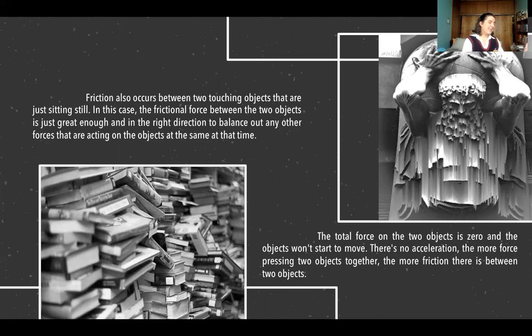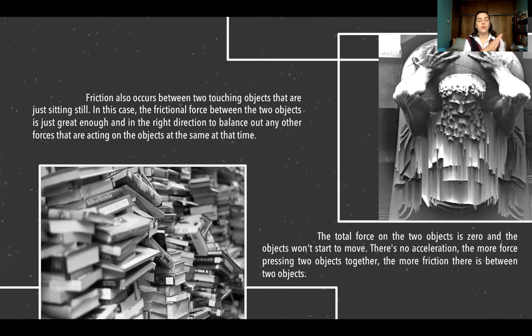So, right now, everything around, for example, my room, is staying still. But that does not mean that since they are not moving, they are not applying any force. Friction occurs between any objects that are touching, okay? So for example, in here, I have two books, one over the other. The net force is going to be 0, and they are not going to move, but they are still applying friction to one another.